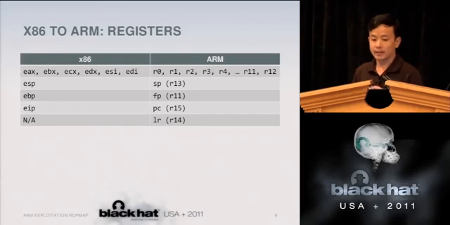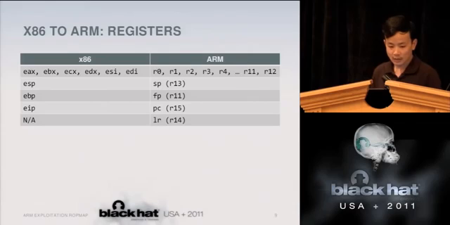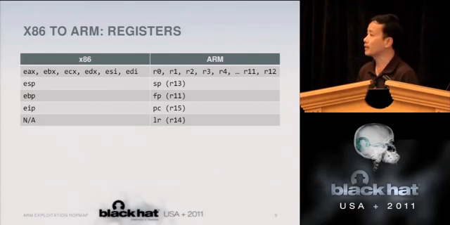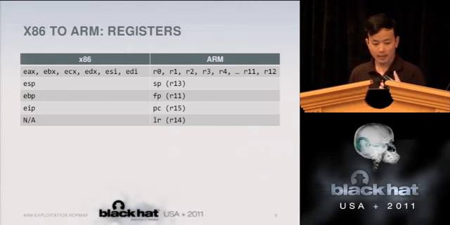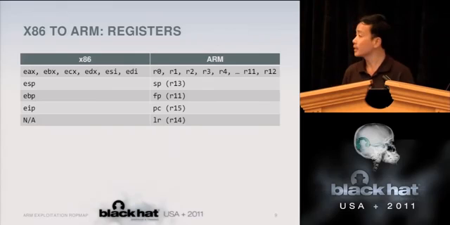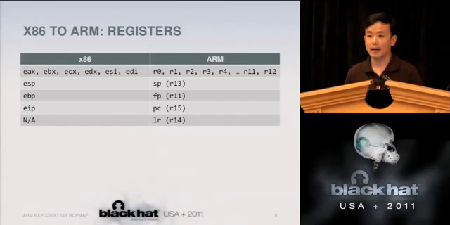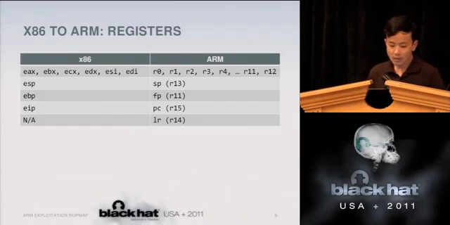There are also some special purpose registers that are reserved permanently. Like the stack pointer, ESP in x86, and in ARM we have SP. Like the program counter, in x86 we have EIP, and in ARM it is named PC. For the frame pointer EBP, the equivalent in ARM is FP, and there is another register that is not available in x86, the link register, which will contain the return address when calling a function.